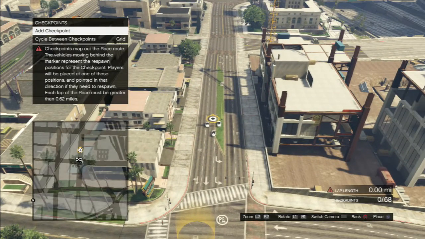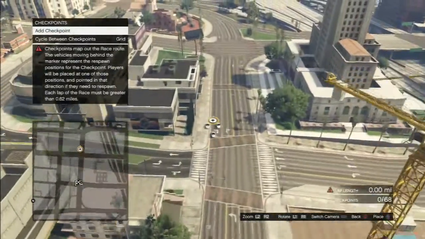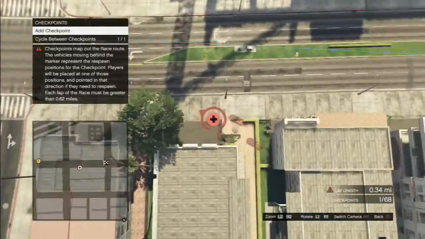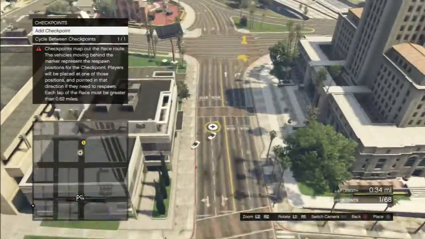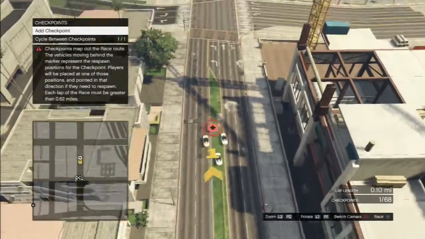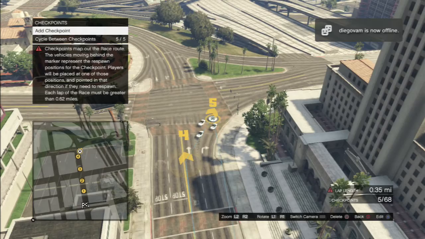Now if I want to make a right hand turn here, just put it close so you can see it from back here. You can see the arrows up there. There's no need to put loads of checkpoints in the middle like this. Some people start putting checkpoints here, here, and here, and here, and then all of a sudden there's a checkpoint there.